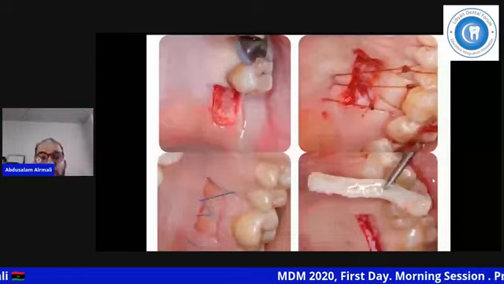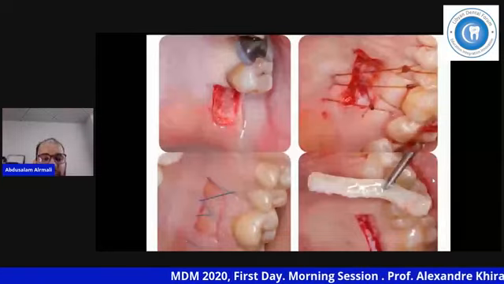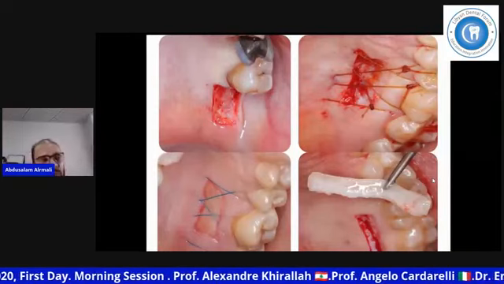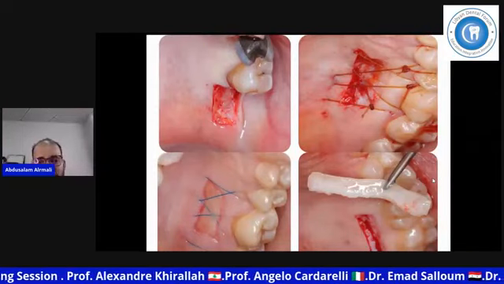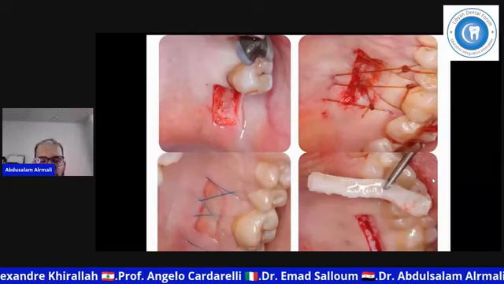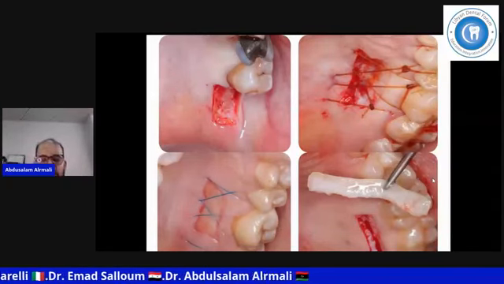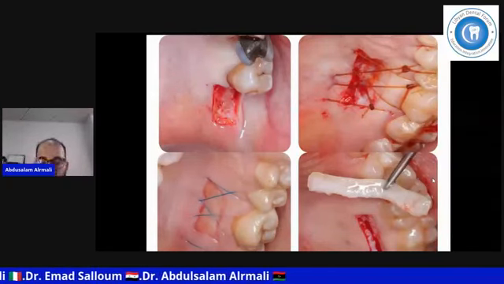your graft from the tuberosity area, because the tuberosity can give you a thick graft, more collagenous, more stable for the long term. But if your target is about 1 millimeter, 1.2 millimeter, either harvest the graft from the posterior palate or from the premolar area. I like to harvest the graft from the posterior palate as in the Zucchelli technique.